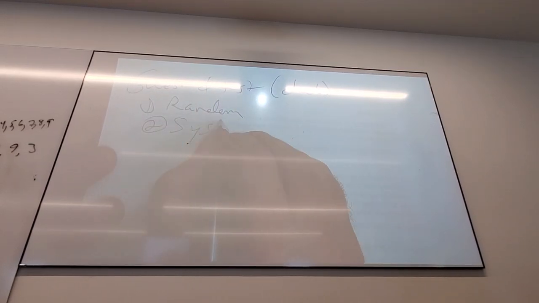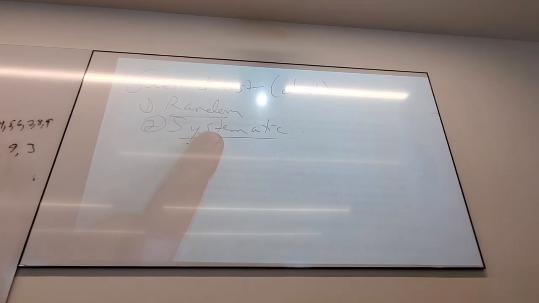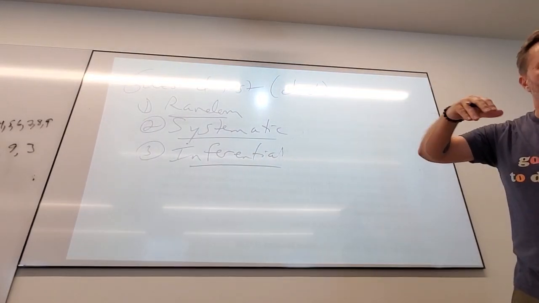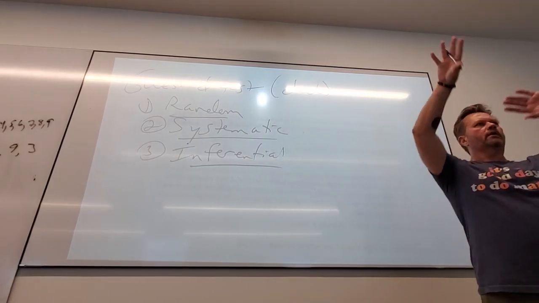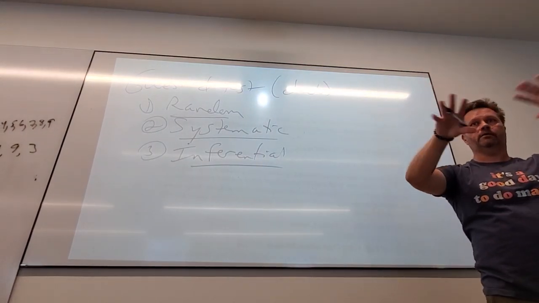Then you have systematic, which is where you're paying a little more attention. I'll put a 1 there, let me put a 2 there, let me put a 3. You're being a little more careful. You're not just letting them tumble wherever they go. So there's a system to what you're doing. And then the highest level of guess and test is inferential, which is the last thing we did, which is just stepping back, not putting any numbers in, and just thinking ahead. Oh, the corners are going to be used more than once. That could mean I've got to be more careful about the numbers I put there. Okay.